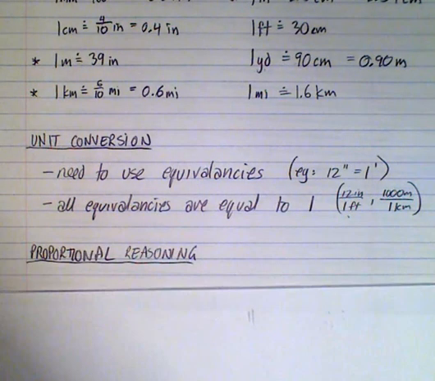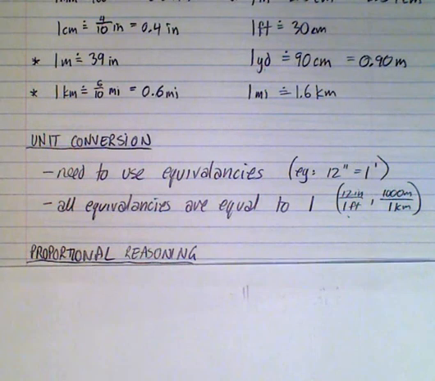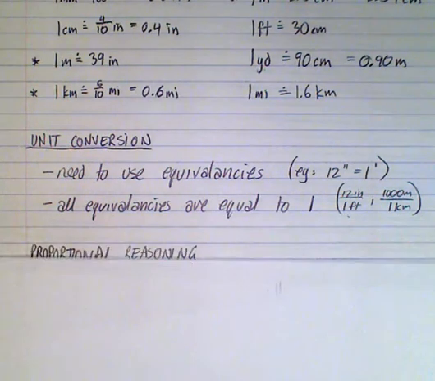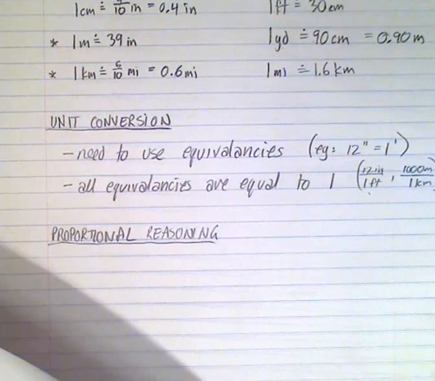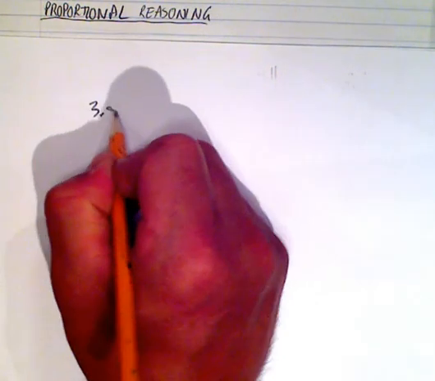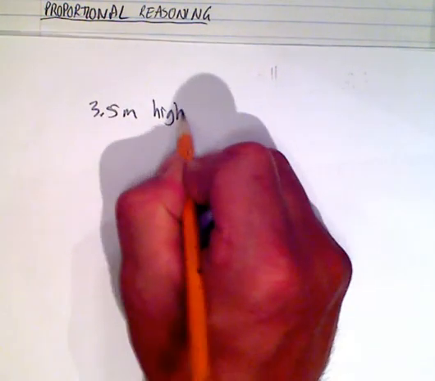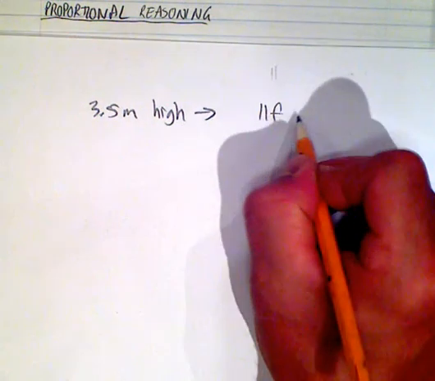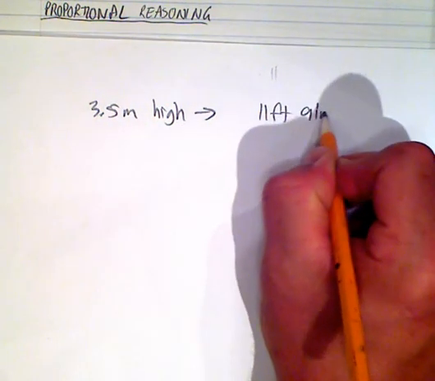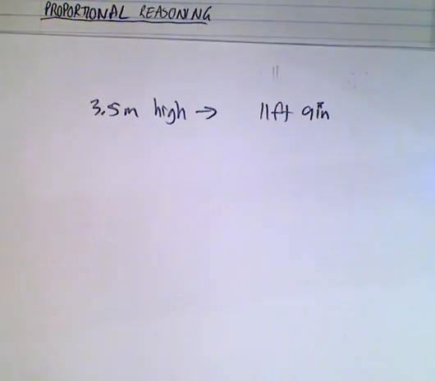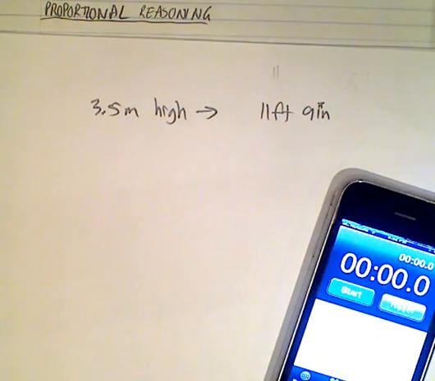Proportional reasoning. This is going through the motions to find out the actual conversion. So where might this type of information be useful to us? You know what? I'm not going to lie. You can always figure things out by Googling it, but let's look at a basic example. So if you have a truck, say, that is 3.5 meters high, okay, and your bridge tells you that it's 11 feet 9 inches. Do you fit? Do you know if you're going to fit? How are you going to know if you're going to fit, right? So knowing a basic conversion is a good way to go.